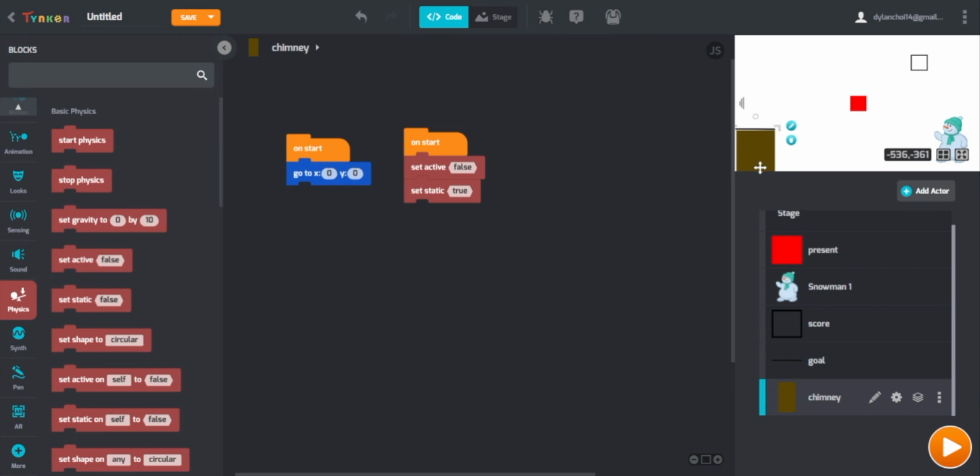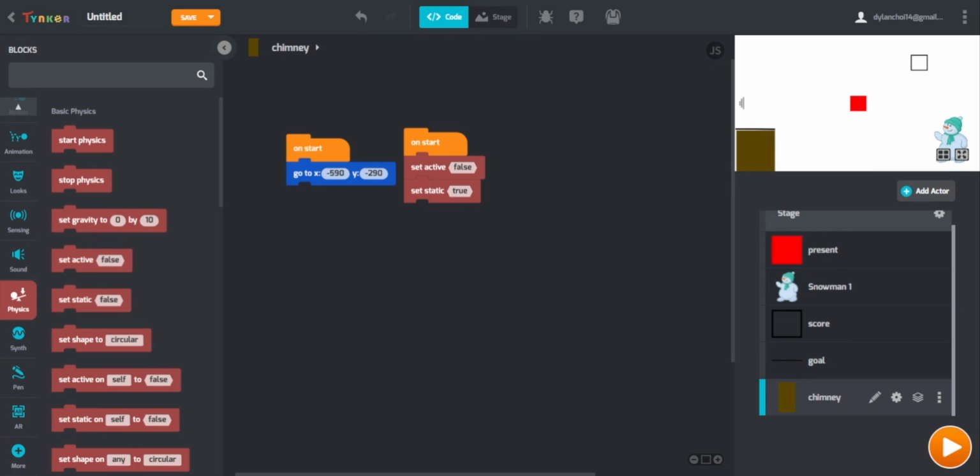Okay. So for this one, you're going to want to set the coordinates to -570 for x and -380 for y. Play to check. Sometimes you actually have to play around with it a little bit. So actually, after playing around with it a little bit, I found that setting the x value to negative 590 and the y value to negative 290 works the best.